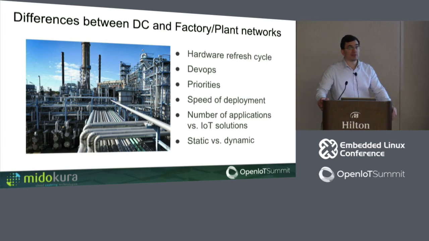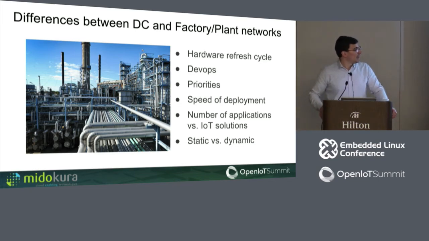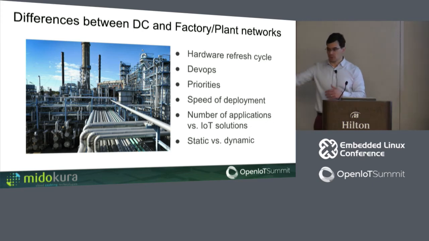Priorities are different. Priorities for security are different. So in the factory, you want availability above all else, and safety of the equipment and for employees as well. In some industries, you just can't stop production. You've got oil coming in large quantities. Your valves and your storage had better be ready to receive that. You've got a bunch of electricity being generated, et cetera.